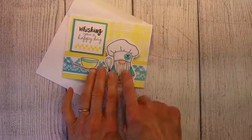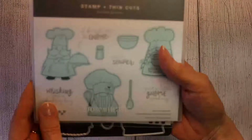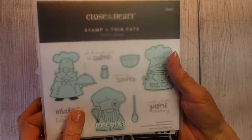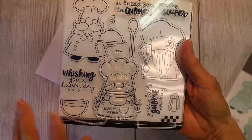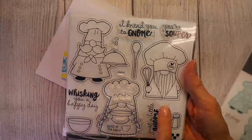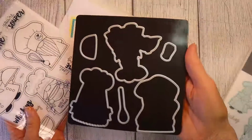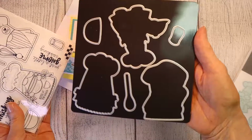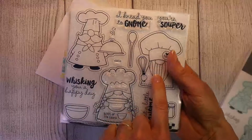The stamps themselves, this is the Kitchen Gnome stamp and die combination from Close to My Heart. This is such a cute stamp set with 3 different gnomes with kitchen themes, some great sentiments on this, and of course coordinating dies that are perfect so that you don't have to fussy cut. But you know, they're not that difficult if you do want a fussy cut.